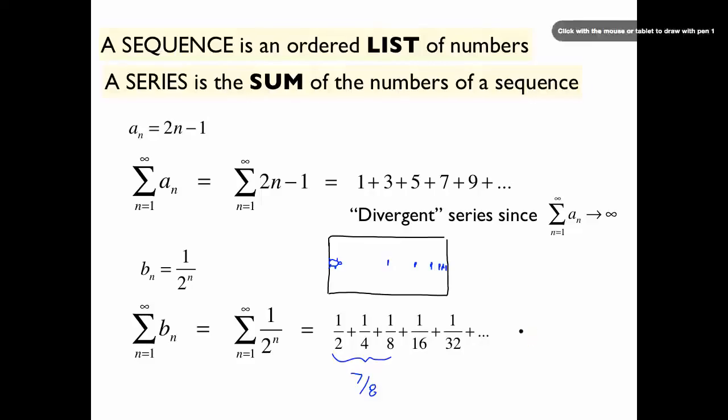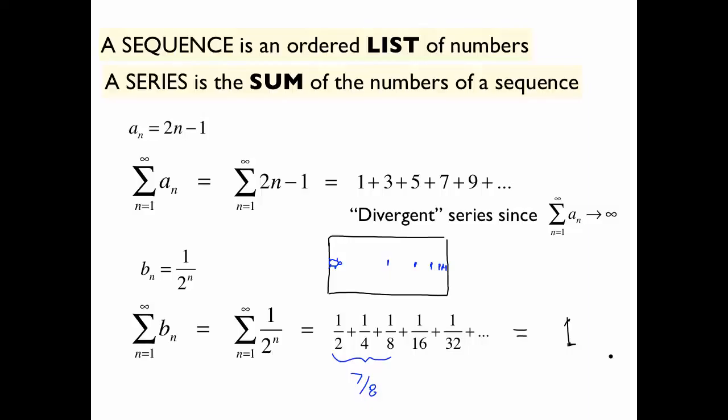Therefore, this sum equals 1. You say, but you never really get 1. Well, you do if you can add all the terms together. And what's all the terms? An infinite number of terms, okay? So if you ever stop adding, correct, you did not make it to 1, or the turtle did not make it to the other side of the backyard. But if you have all the terms, meaning you never stop adding terms, that sum is essentially 1. It's so close to 1, it's indistinguishable from 1. Okay?